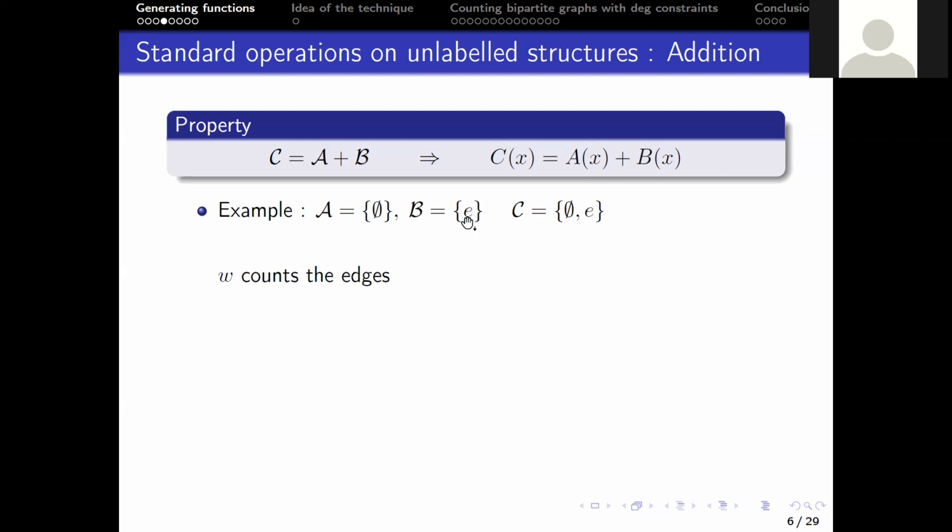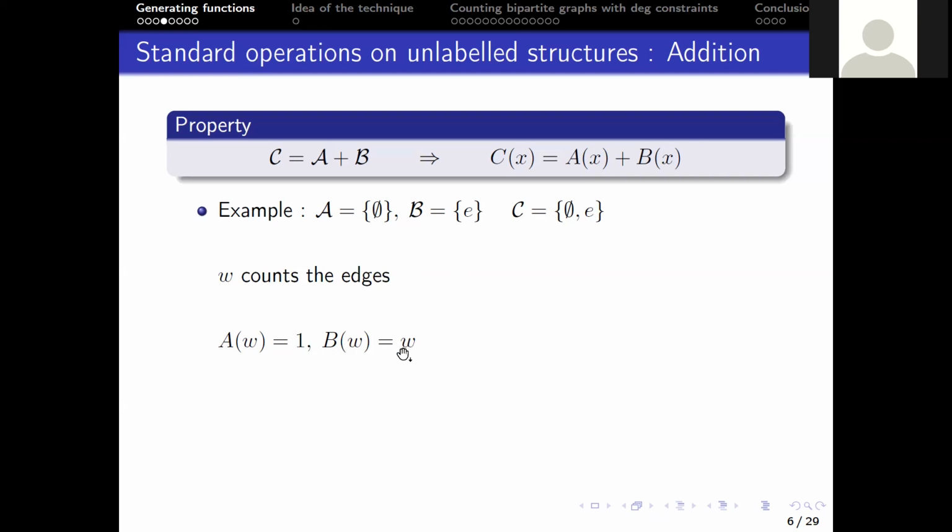Okay, so we are going to define a variable. Here, remember that E is an edge, and so we are going to introduce W that counts the edges. And now we need to find the generating function of A and B. Well, A has only one object that has 0 edges. So A of W is equal to 1, which is 1 times W to the power of 0. B has one object in it that has one edge.